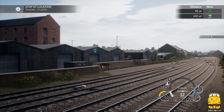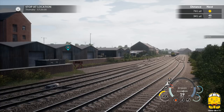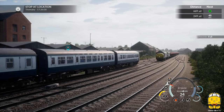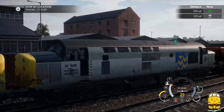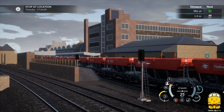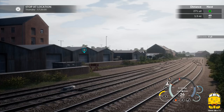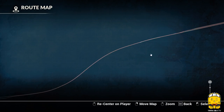First, I'm going the other way. It's on the rear loco. From a sound point of view, that sounds absolutely bang on though. Decent make of wagons. Not entirely sure you need 37s for that rate, but there you go. And the other set is actually following us now.